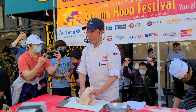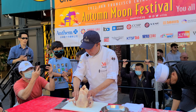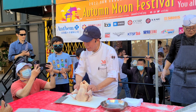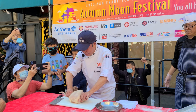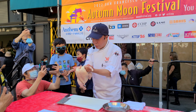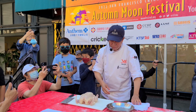Let me show you, a trick I learned from my good friend Martha Stewart. How to relax your chicken. Loosen up the joint. Look at that. 1, 2, 3, 4, 5, and then circular. And then 1, 2, 3, 4, 5, circular. And then you wing it in the whole position. Then the chicken is totally relaxed. Now, look at that. Now, time.